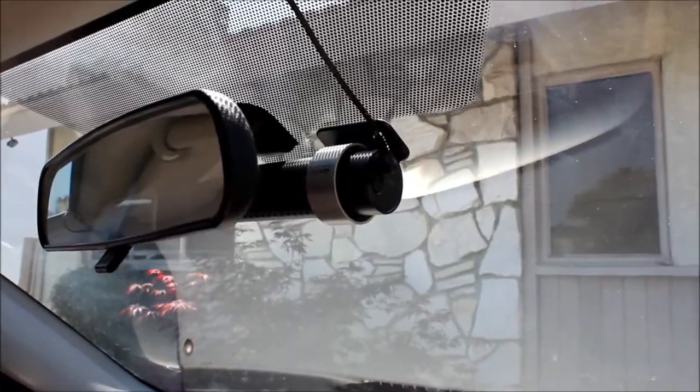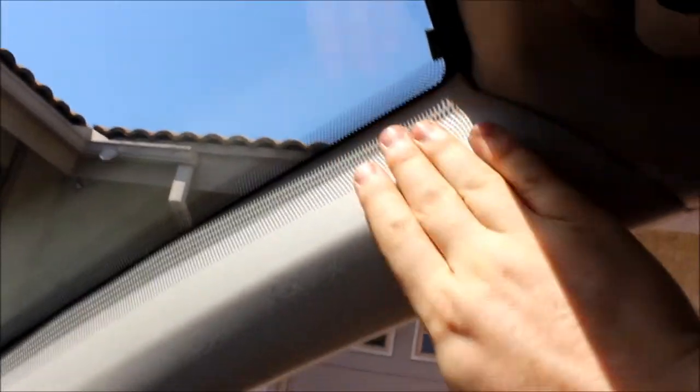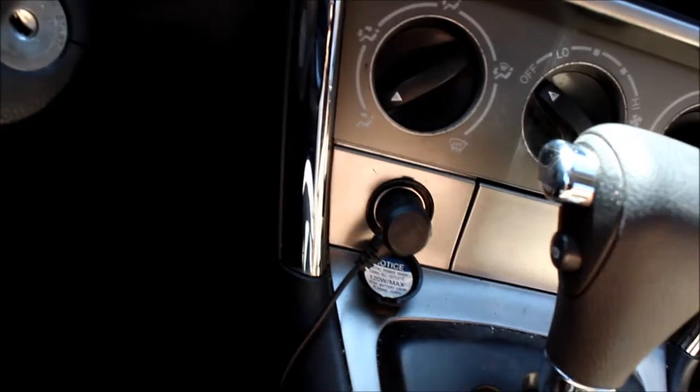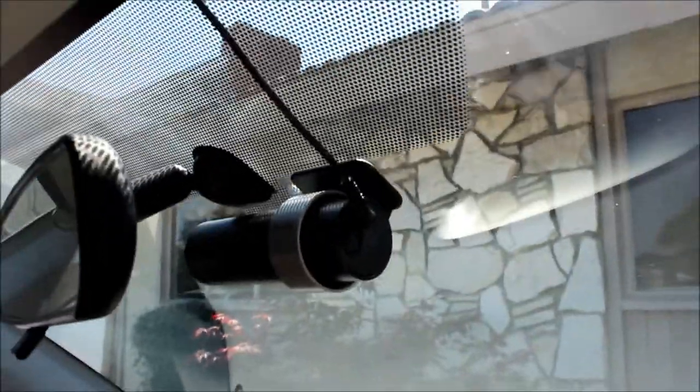Here's the camera in the car. The way I've got it set up is I've got the power cable going up to the top, using these fancy little things that came to route the wires, and I get it in behind this panel, down in here, underneath all of this. This is actually the cord that came with the older camera — I was too lazy to change it out because it was already run through, and it's the exact same charger, the exact same power cord, same connector, and it all fit quite nicely. Let's go outside and look at it.